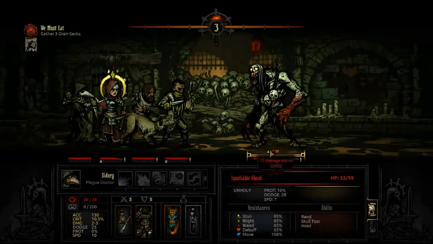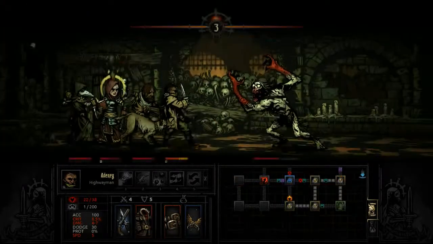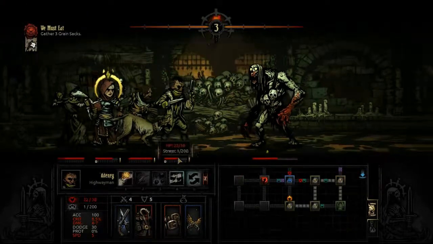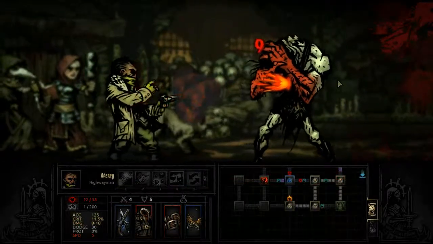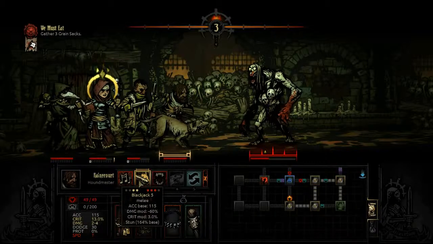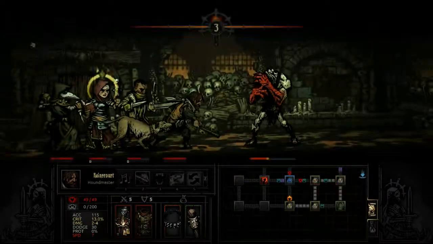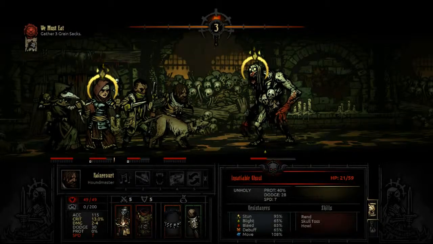More Blight. 12 damage over time is excellent. Rend is melee damage, 16. Quite bad damage to be perfectly honest, but only 9? Oh, he's no longer debuffed in that regard. Okay. Still, only 9 damage from that is kind of disappointing.